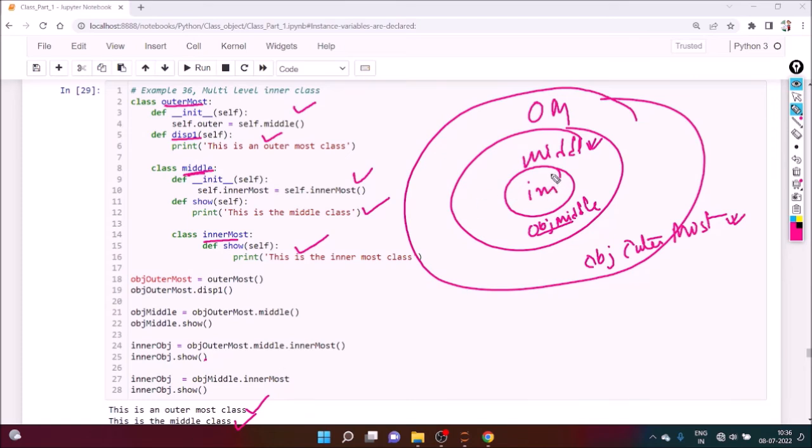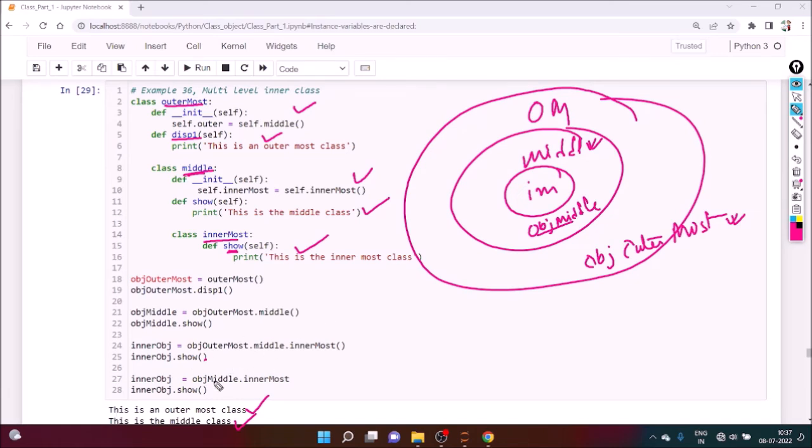And how to create the object of the innermost? Definitely from object middle, you can see here two ways are there. The first way is object outermost dot middle dot innermost. It will create the inner object, and through this inner object we can execute this self.